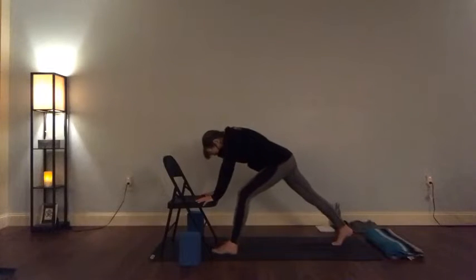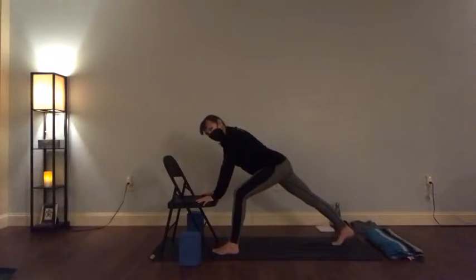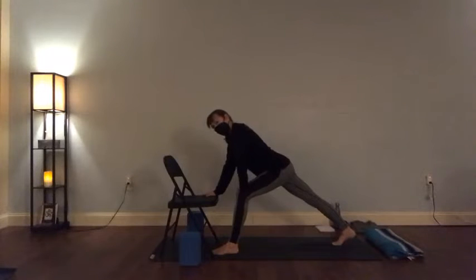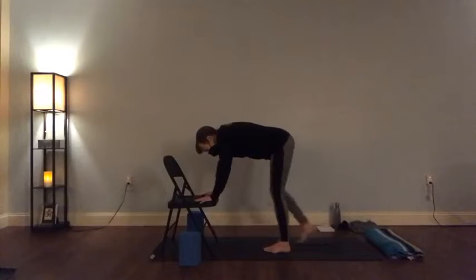So again, it's like you're on narrow railroad tracks with your feet. And if you feel good to bring that right hand up or forearm up to your thigh, you can. Let yourself just enjoy opening up through the back of that left leg there. Good. And from here, we're going to step forward and come into standing forward bend.